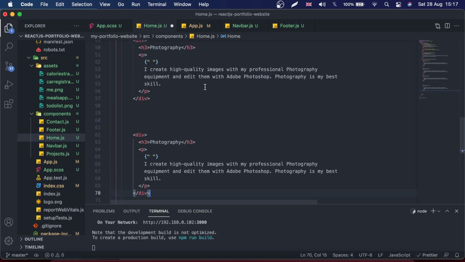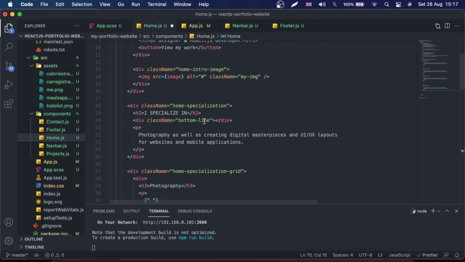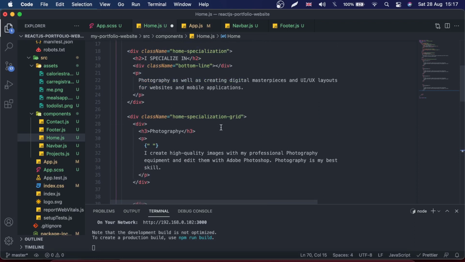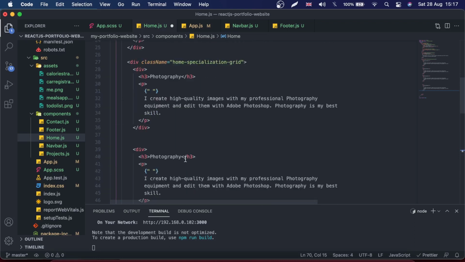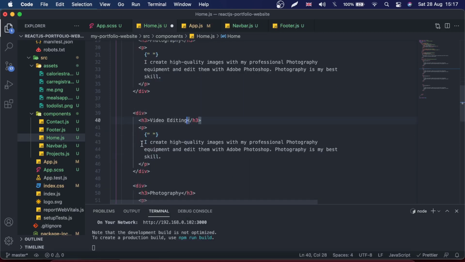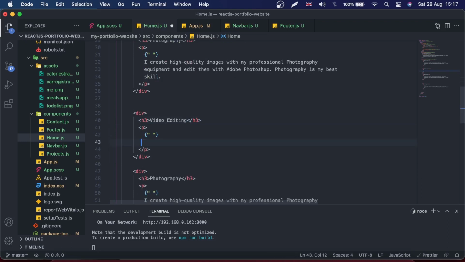Okay, then we have photography, then we have video editing. So here, the second one is video editing, and we can delete this and type something we want here.